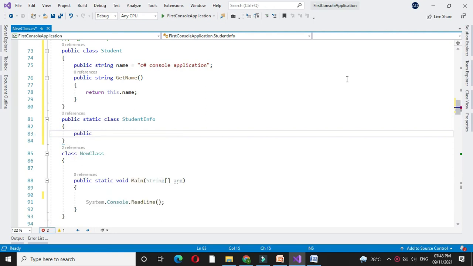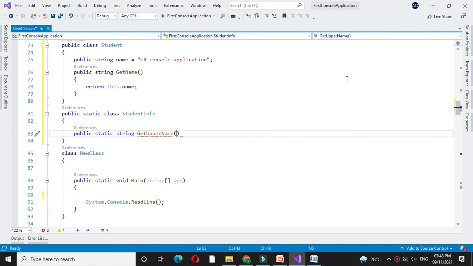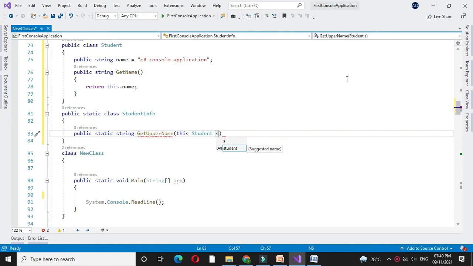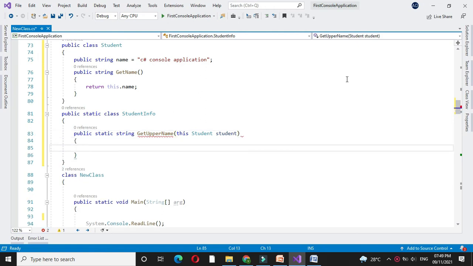So public static string get upper name, and here I will use this keyword, this student, and here I will return student dot name dot to upper.